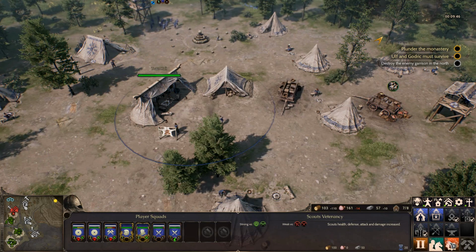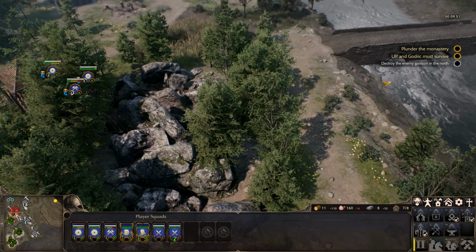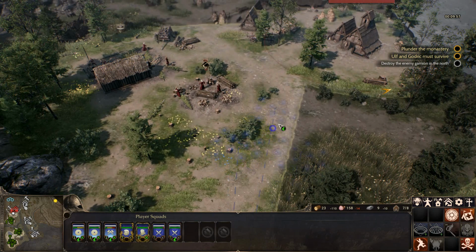What else can we get here? Ooh, Scouts Veterancy, and we can go ahead and research Tech Tier 2. This is what we wanted, guys. This is going to be a major upgrade to what we have now. But I think it's also an opportunity for us to take another town from the enemy. So we're going to try.